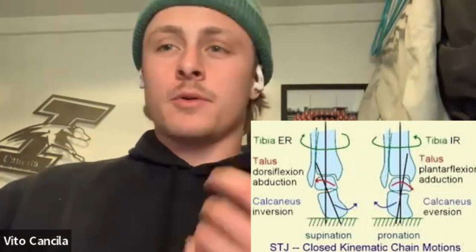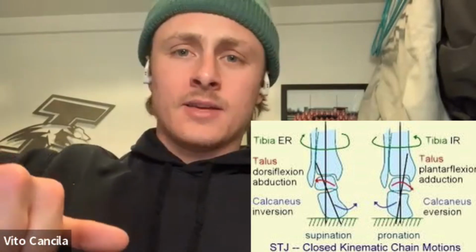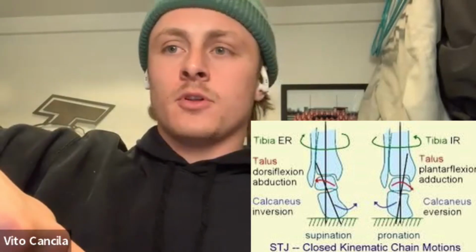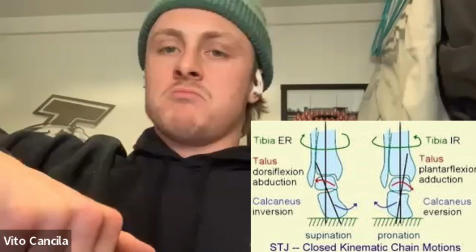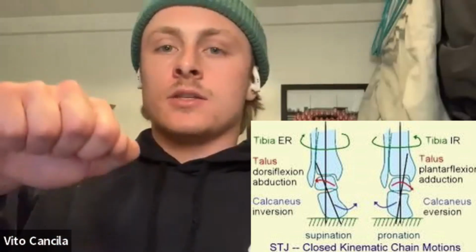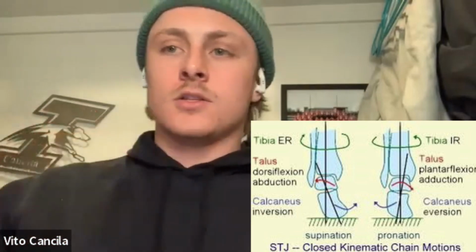Then if we want to look forward at our next joint, the subtalar joint with the talocrural, those move related because they're sitting on top of each other. With plantar flexion of the talus, like we were talking about, the talus is sliding forward. It's moving out from in between the tib fib, so it's more lax up there. Underneath, you have the calcaneus everting just a little bit, and that just switches as you come back up. As you dorsiflex, the front of that talus is moving up, widening up the tib fib, and the calcaneus inverts just a little bit. And that pretty much covers what we were going to cover in this section.